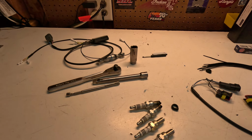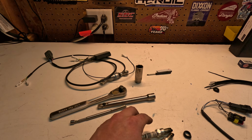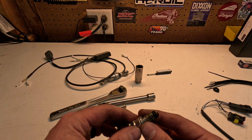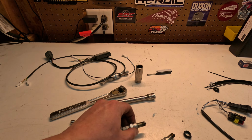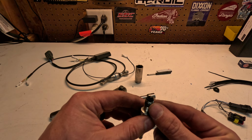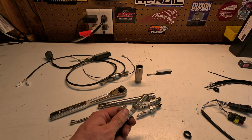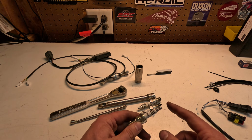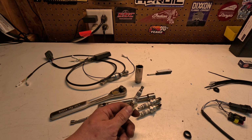So like I said, these spark plugs have, I don't know, probably close to 10,000 miles on them. They're a little sooty, but they are a nice golden brown down the bottom. So no, I don't see any issues there. And then what we're going to do is just throw these new ones in. I like to put a little dielectric grease on the tips, so we're going to throw these back in and let my GoPro cool off again.